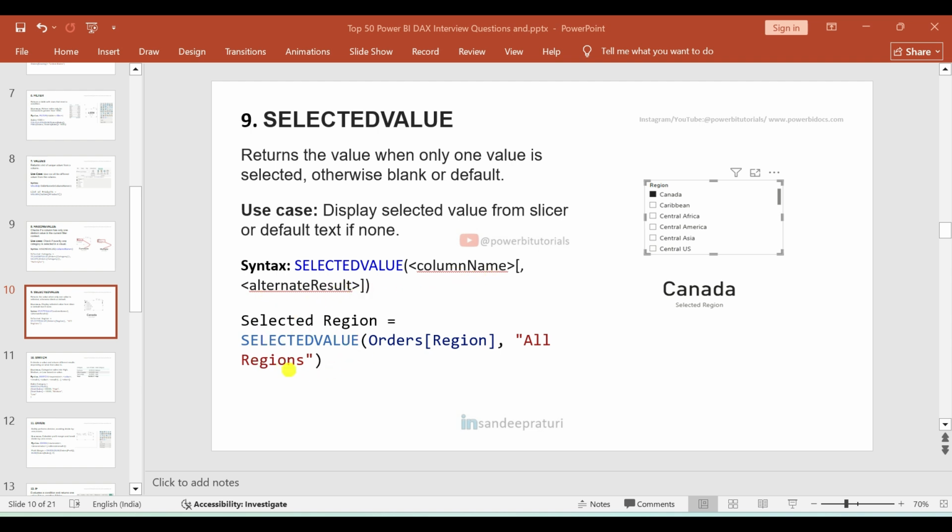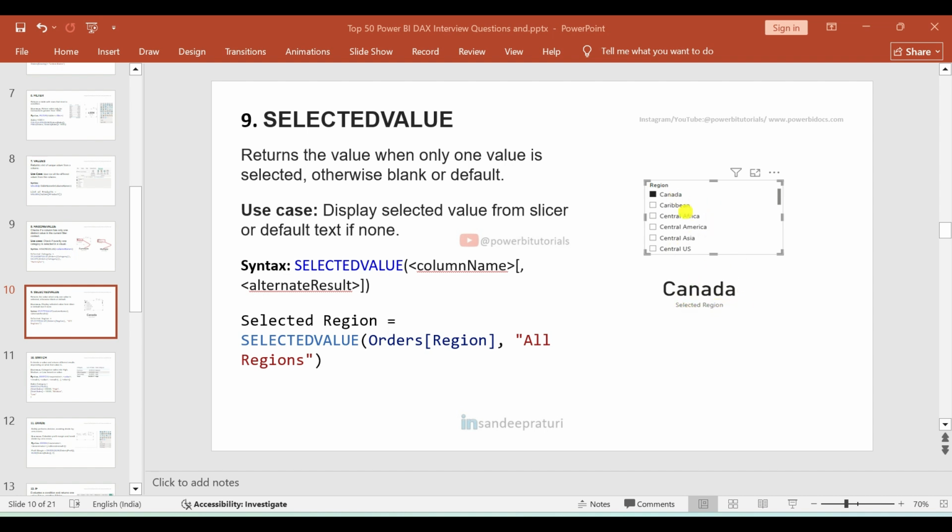This is a DAX code example for SELECTEDVALUE. SelectedRegion equals SELECTEDVALUE, region column name, comma, alternate value, All Regions. Whatever value you select from the region slicer, it will return that value. Here you can see in the slicer I only select the Canada region, so in the card visual you can see the output Canada.